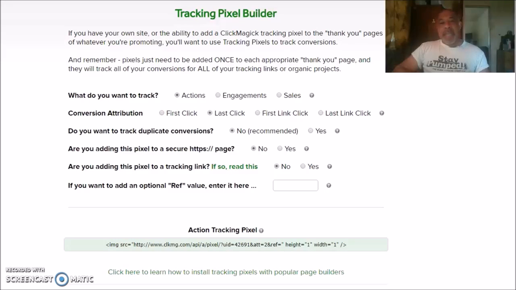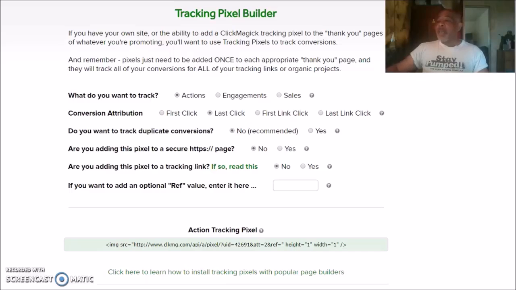If you're getting a lot of actions or a lot of engagement, but no sales, you can go back and tweak your advertisement to maybe make it better. And this is one of the key things that you need to have, that conversion tracking pixel. Now, a lot of people don't know what a pixel is. It's a piece of code that you would put on your thank you page or your confirmation page, or if you're selling something, where they actually get to the sales page, to thank you for your purchase.